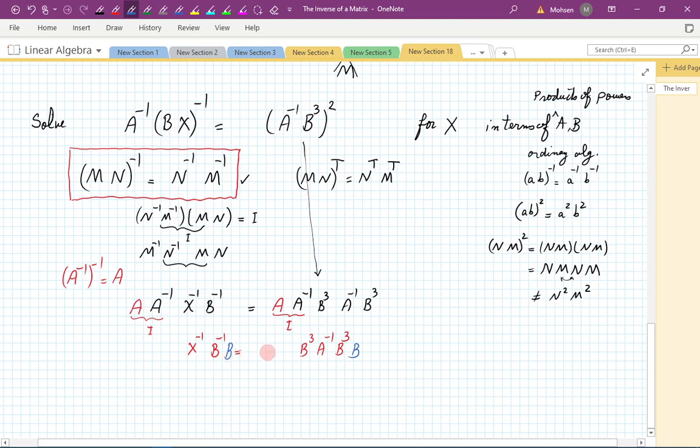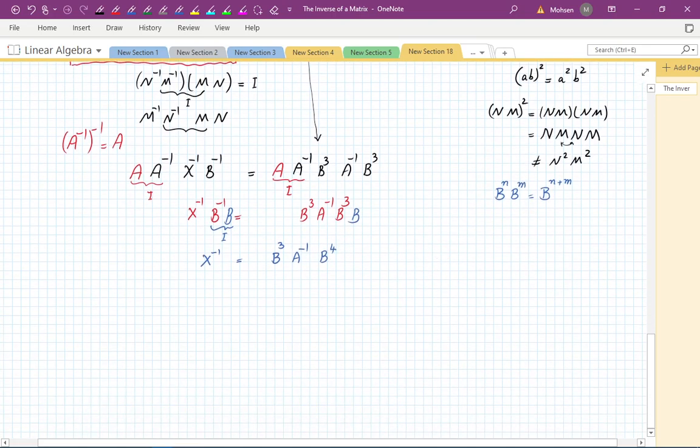If it's on the right here, on the left, it has to be right on the right as well. So what does that do? This becomes the identity, this becomes x inverse, and this is just identity. You remember from last time that if you have powers of the same matrix, thankfully this rule from high school algebra is still there. Product of powers of the same base, you add up the exponents. So in short, you write this thing as b to power of 4.